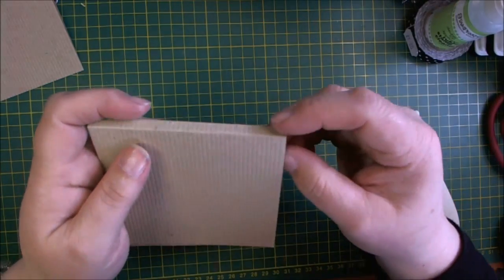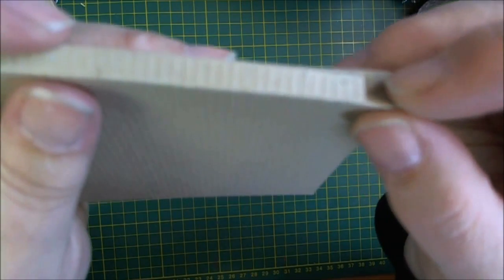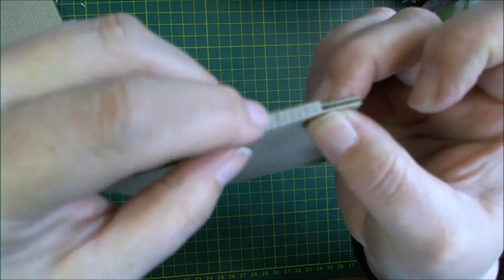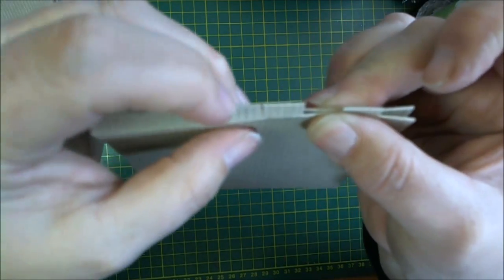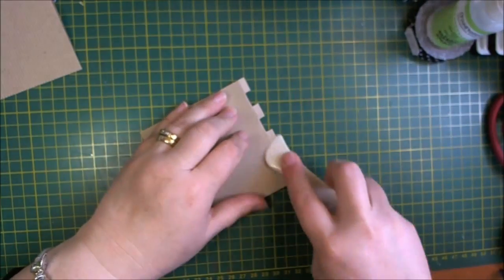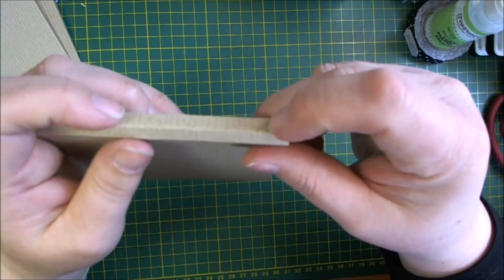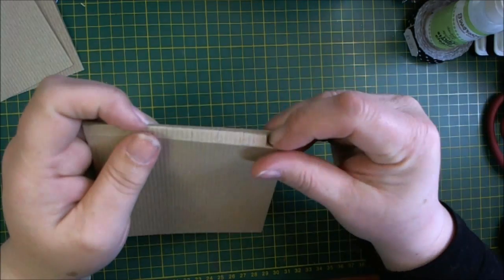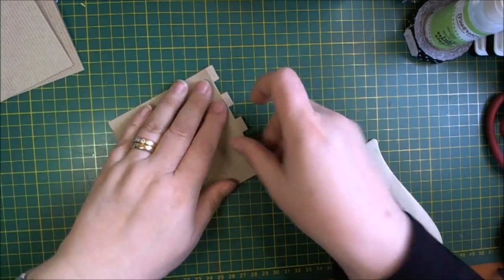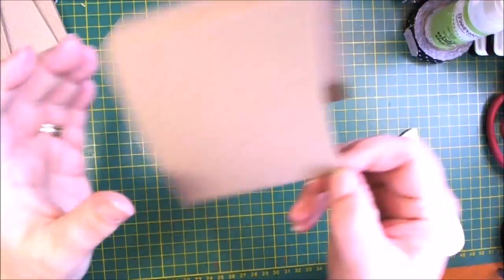Alright, so you take your signature, pop the first one down, if you can see that. Just pop that down and pinch it. And then pop your next one down and pinch it. Your next one down and pinch it. And your next one down and pinch it. And then just put it down onto your mat and give it a wee score on both sides. And do that for them all. So I'll do another one. So you can do these really quickly once you get the hang of it. So it's just down and pinch, and leave that one up. And then score them all. There we go. I'll speed this process up now.